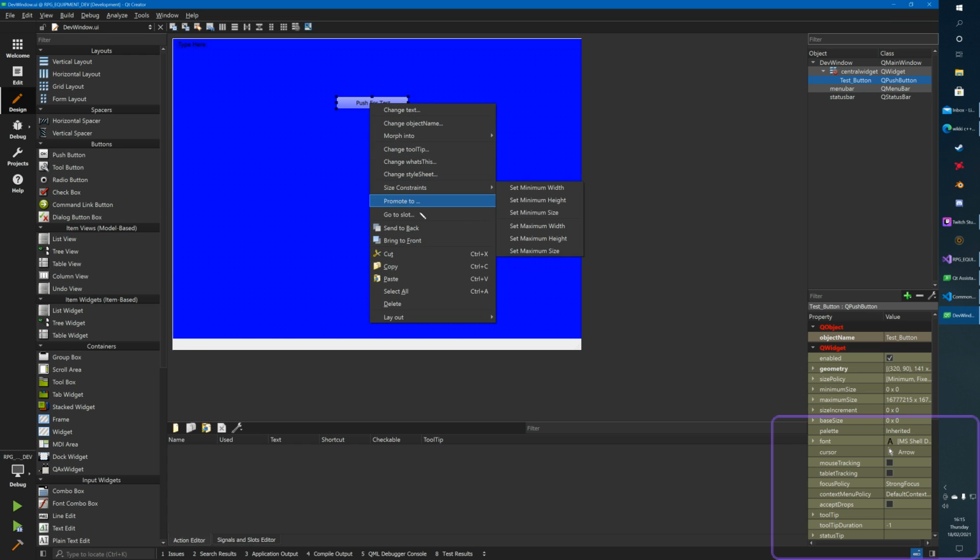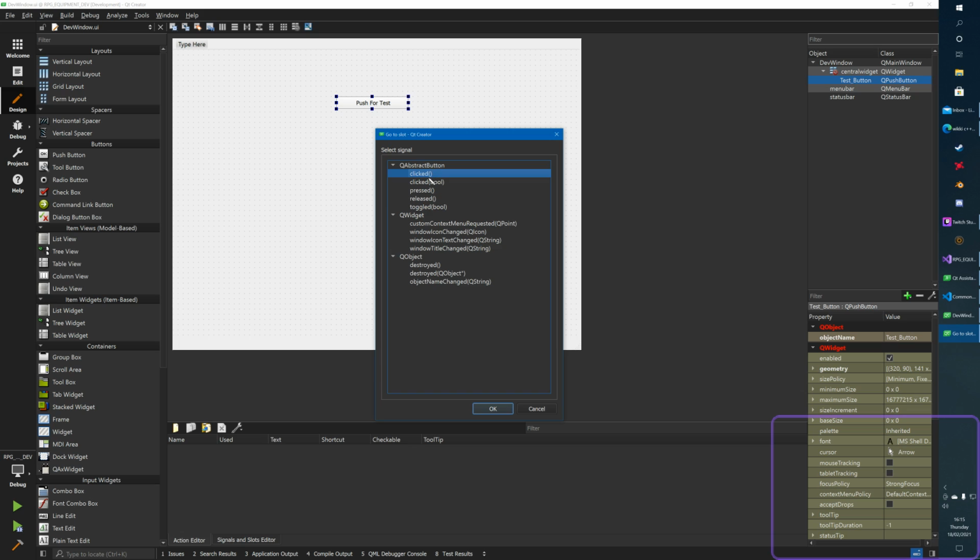Here, I can actually say, go to slot. And then it just gives me clicked and the different things that we can do. I can do clicked bool or clicked. That's interesting. Do we want the information in bool format or not? No, we'll just have clicked.